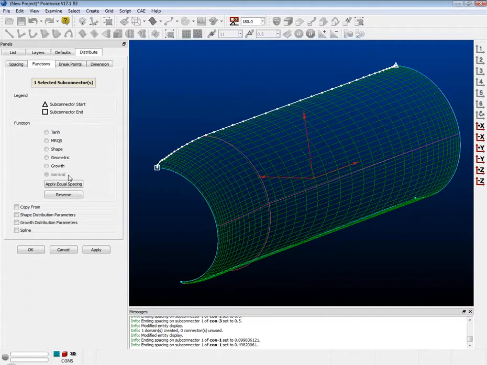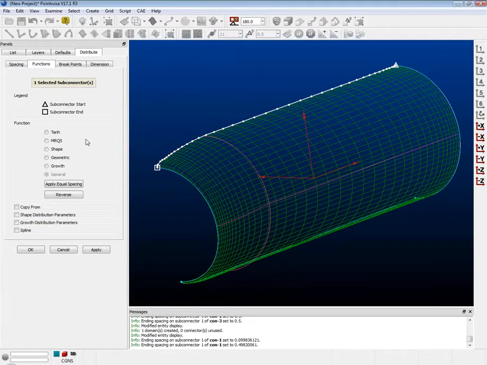So Pointwise is trying to maintain the distribution of these points discretely. So when I change those spacing constraints, it is doing some local adjustment of the distribution, but in general most of the points are relatively fixed. And you can see this in cases when you try to start adjusting distributions by spacing constraints and your distributions are not really changing fluidly the way you would like them to.